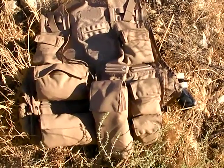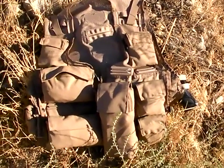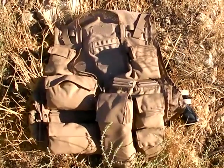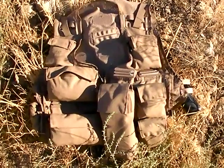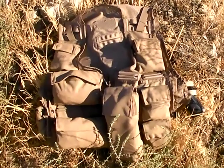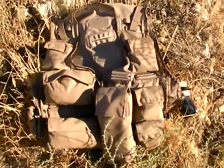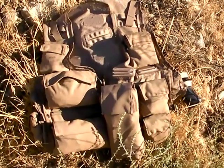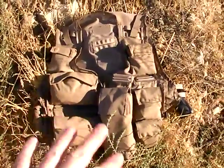I say 'kind of fully stocked' because they will always add different things to the vest according to the terrain and the tactical situation. The people that put this vest together are called life support people, at least in the U.S. Air Force, and it's their specialty to know everything dealing with life support — parachutes, survival vests, and survival skills. They're survival experts, and many of those assigned to flying units have served as survival instructors before being allowed to maintain and put together equipment like this.